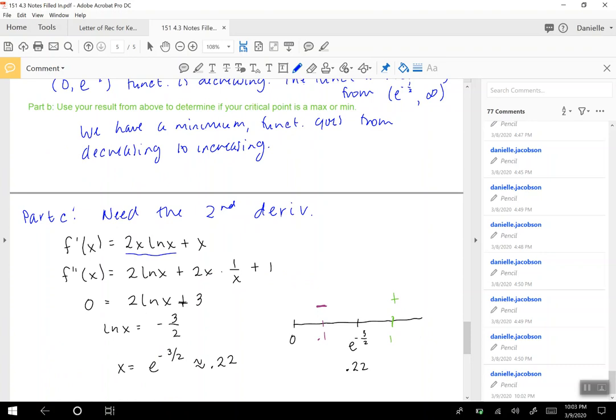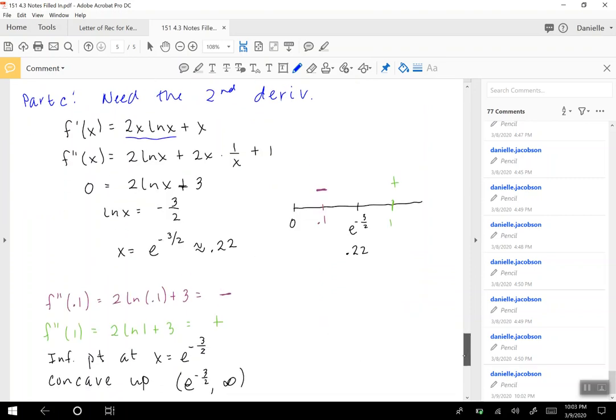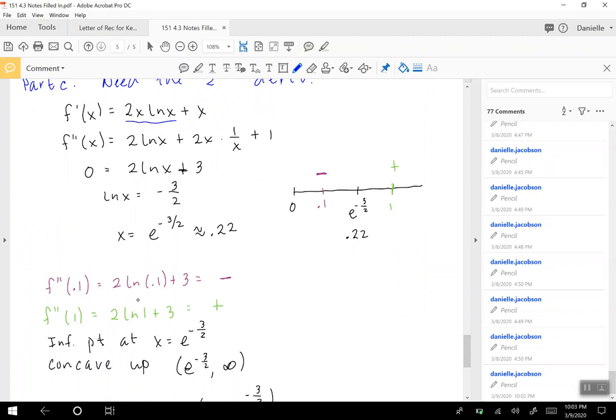So I'm going to create a number line just like I did with the first derivative. Here I have to start it at 0 because my original function isn't defined at 0 or beyond that. And then I want to explore the intervals that I have set up here. Okay, so the first interval we'll look from is from 0 to e to the negative 3/2, or you could say about 0.22, and 0.1 is in there. So if I plug 0.1 into my second derivative, I see that I get a negative. All right, so remember, second derivative being negative means that I have something that is concave down. All right, so I know this part is concave down.